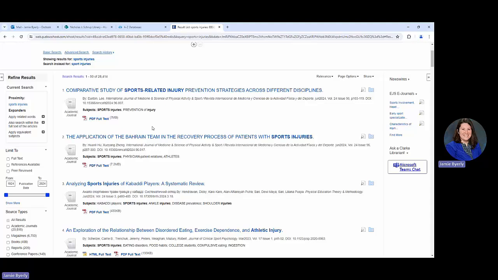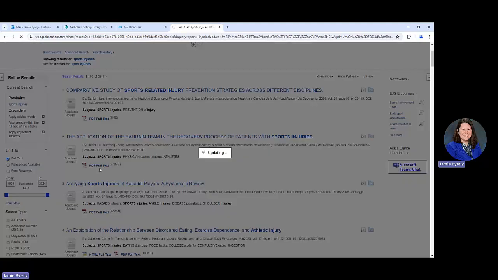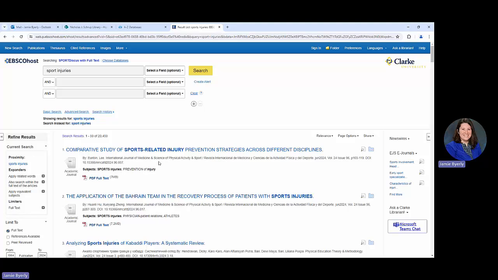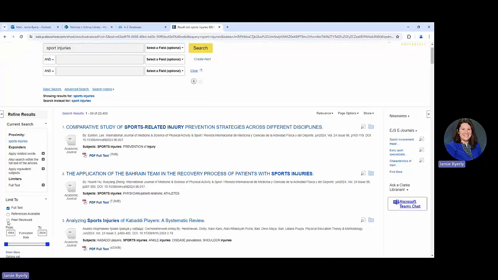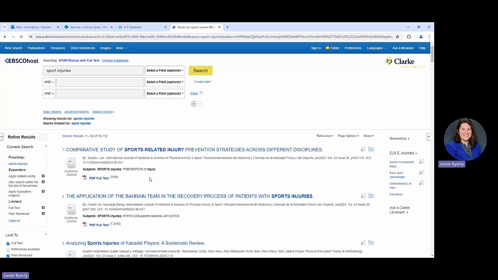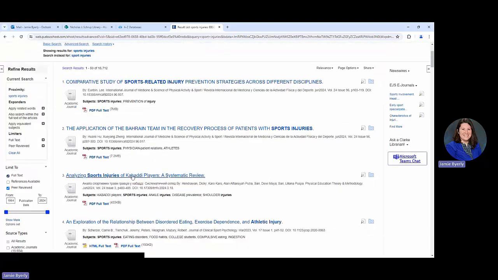So in order to do that, we utilize some of these different ways of filtering. And also one of the nice things about a lot of the databases is as we filter, the option updates our results. So if I click on full text, it's going to update and kick out anything that is not full text. If I click on peer reviewed, it's going to kick out anything that's not peer reviewed. So in one way, it gives us better quality things to be looking at, but it also makes sure that the things that we are seeing would be things that we could utilize as part of our research.